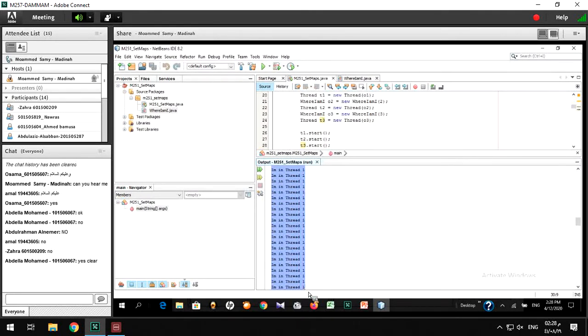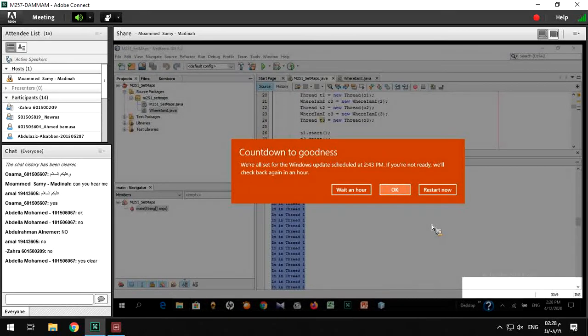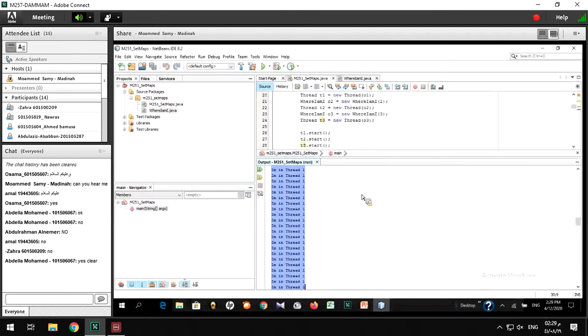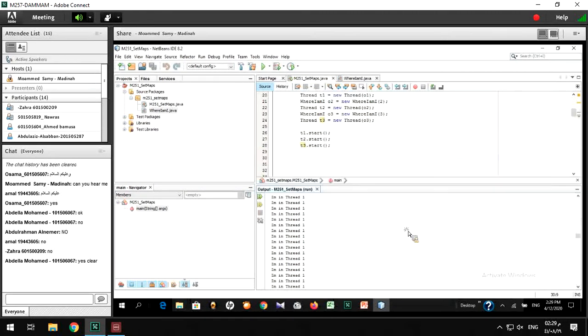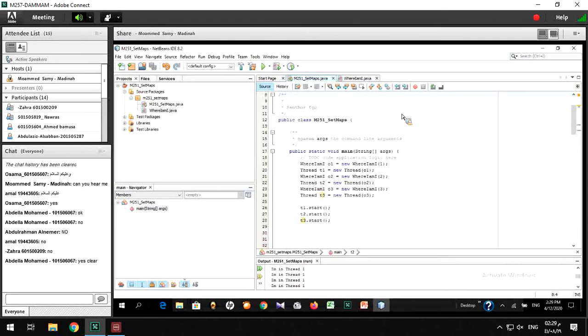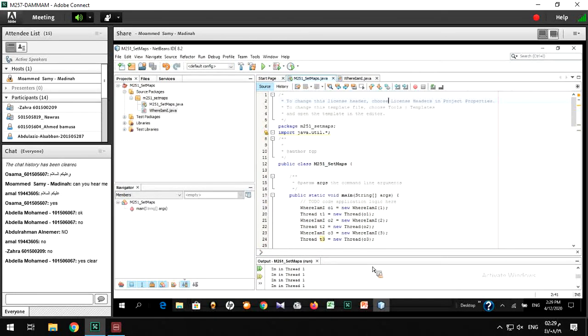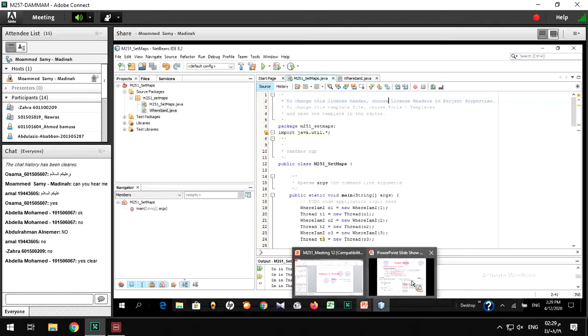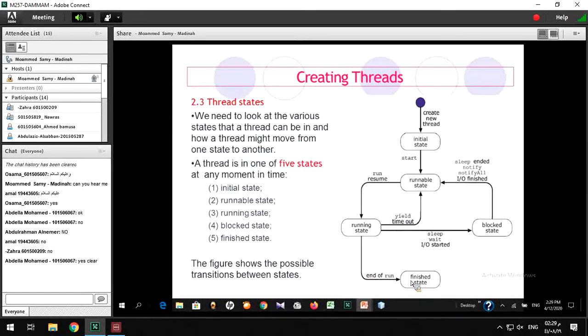In this way the threads will be created and executed. Fine. This is by using the runnable interface. Is it clear how to create the threads by these two approaches?